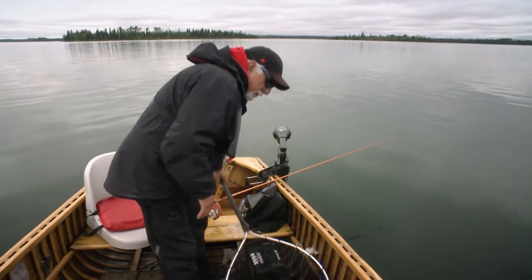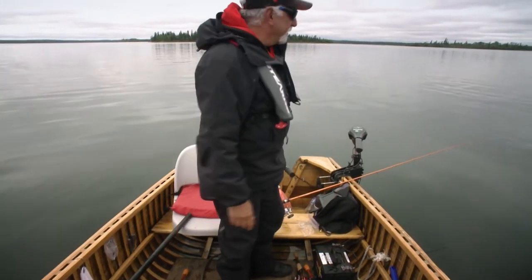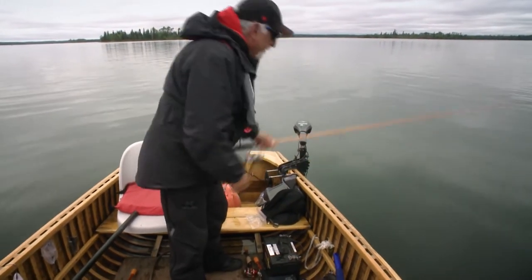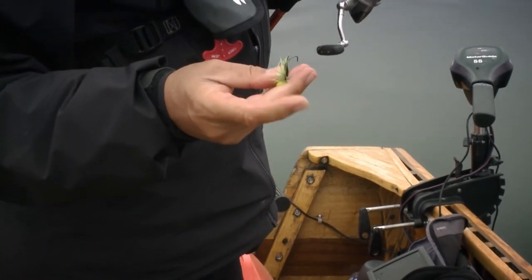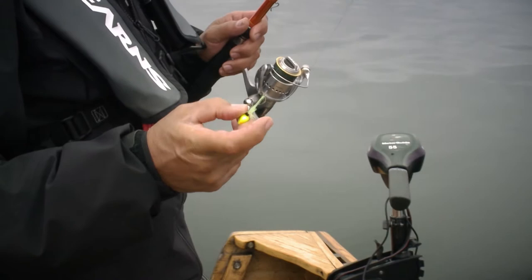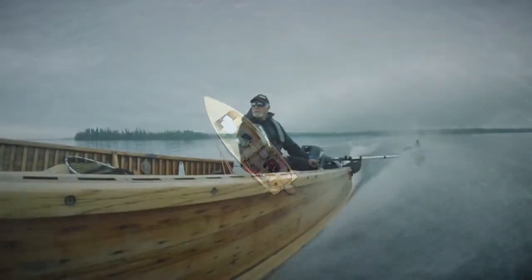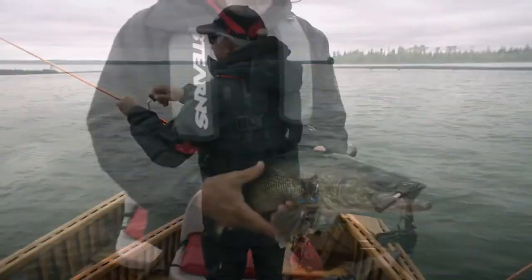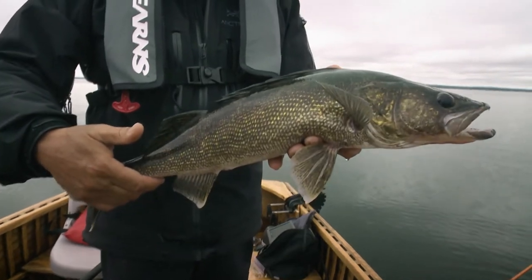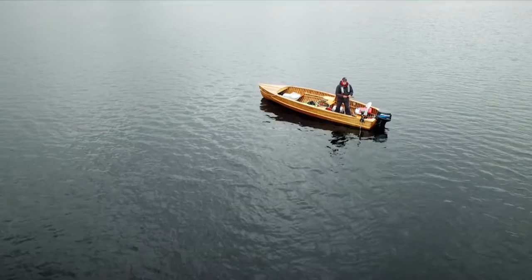That was totally unexpected, I've got to tell you. With this water flattening out the way it has, I was kind of thinking I was done — homeward bound. A little tinsel jig that I cut down, trimmed up just to give it a smaller profile. Wow, that's great. I'm so lucky I found these fish here, because in a lot of cases this would be a total disaster for me or any other walleye angler. You go, you plan, you've only got a couple of days to fish, the weather changes on you, and the whole thing is a big mess. But you know what — I learned a lesson: they do not move far. They do not move far. They're right here.